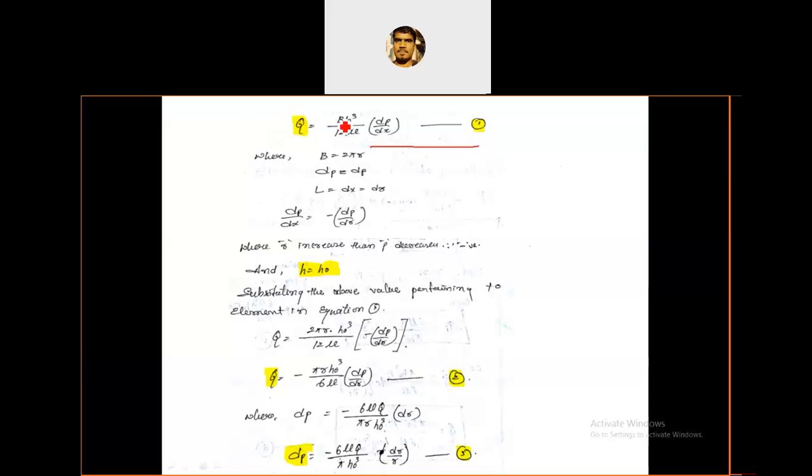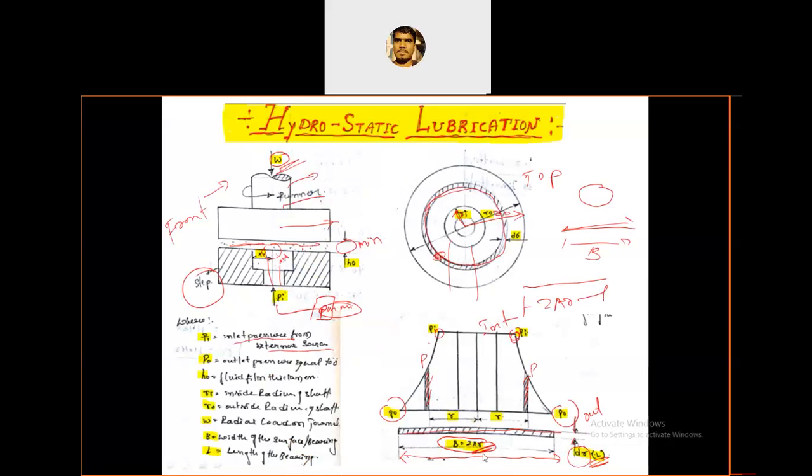The B value, we already know, is the width of the imaginary element. What is the width of the imaginary element? B is equal to 2 pi r, correct? B is equal to 2 pi r. And dP, the change in pressure, is the same thing. It won't change. But instead of dx, we consider the length of the imaginary element L, that is nothing but dr. Previously, see this dr, it is also called L. Same thing we consider here.